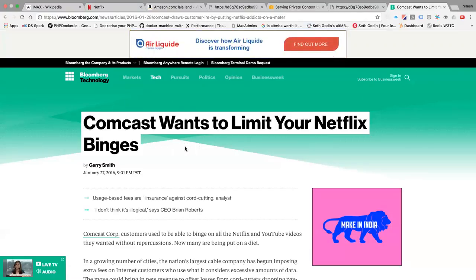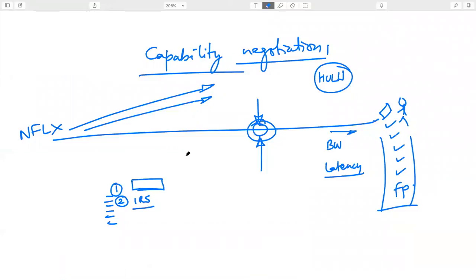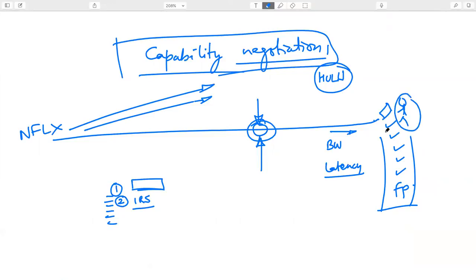It's happening. So what will Netflix do in that situation? They will continuously negotiate the capability of your pipe all the way to you and adjust the characteristics of the feed that's going to you to the best possible extent they can. That requires the device to report back every few seconds what's going on. How is the device playing? How is the bandwidth? How is the latency? How is the resolution? How is the smoothness of play? There is audio video lip sync.